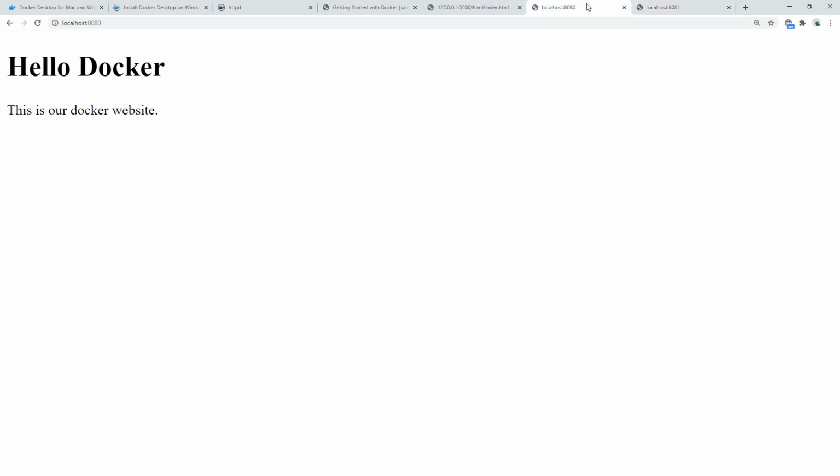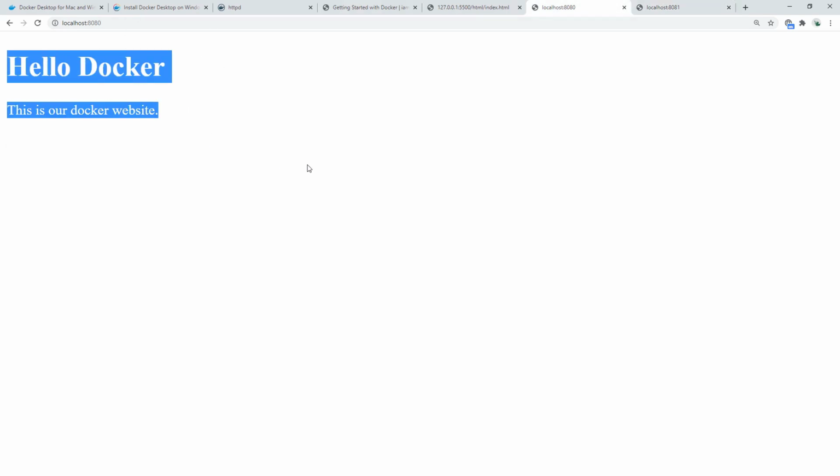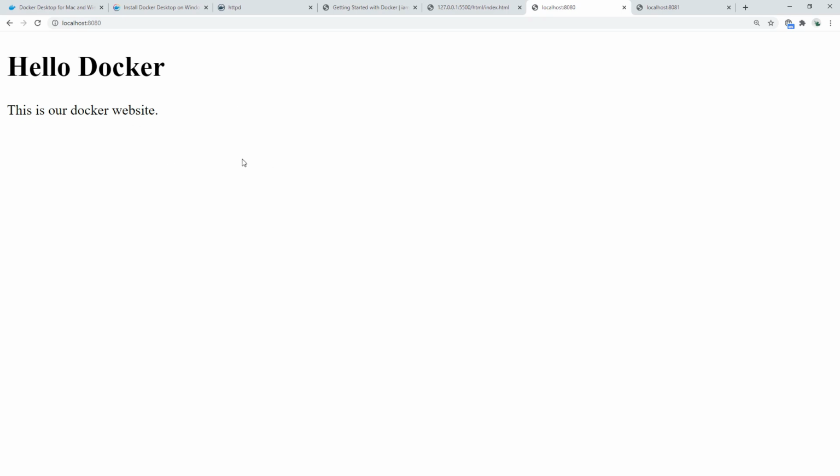So we now have two different versions running on our machine at the same time because we have two different web servers running. Now, why is that important? Well, what if you had your development server, maybe this one right here, and you had your staging server, the one closer to production, or the production duplicate. You could have both and compare them side by side, or run them both on your machine if you wanted to. You could test against both.